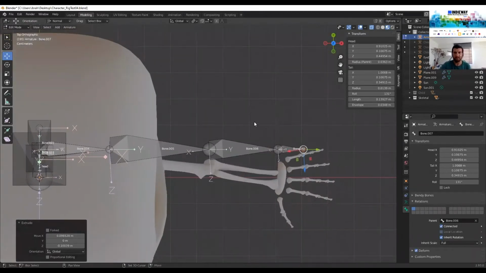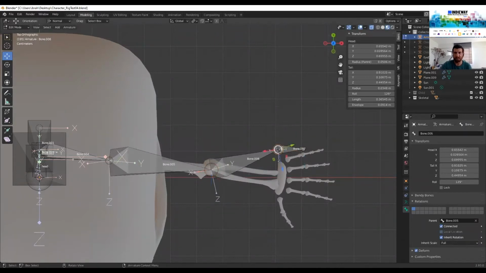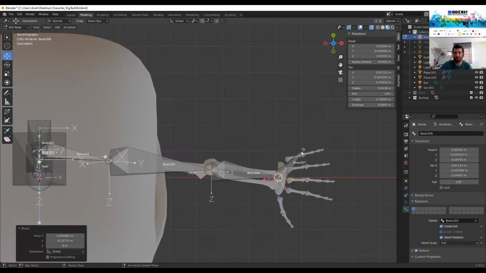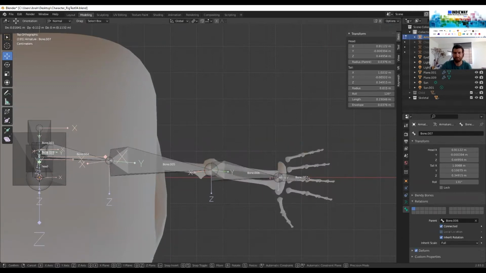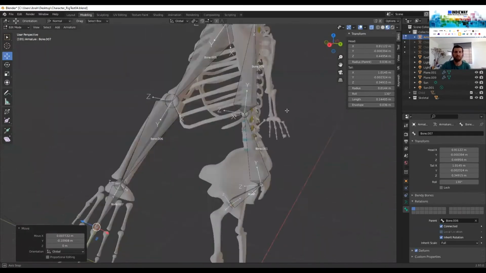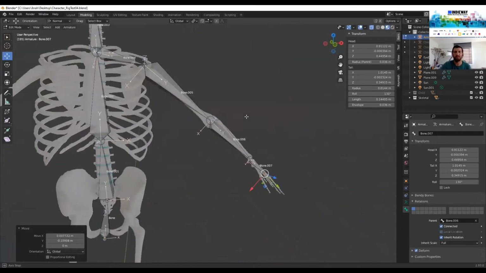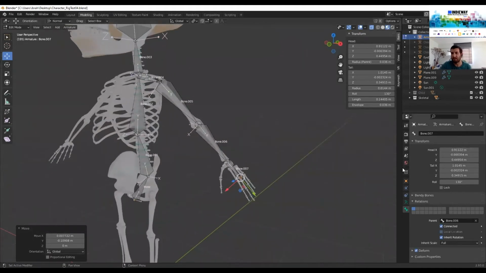And then from the cranial tip, I see. Now I have to, from the cranial tip, from the top, position them correctly. So this is how our skeleton is adjusted.